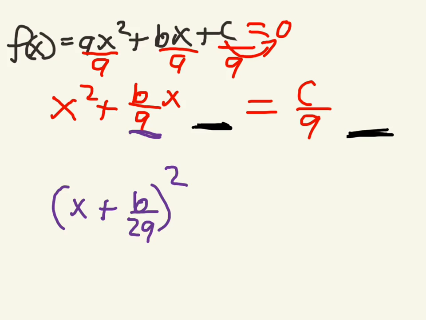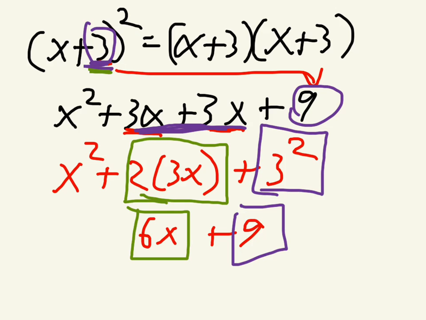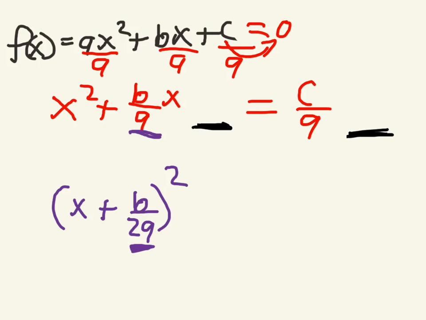And the reason it has to be half is when you FOIL out whatever this term is, we used the 3, it's twice the value. So this term here has to be half of what the 6 is here. Okay, so that's where the b over 2a goes. So what ends up here is b over 2a squared. I'm going to add that. So you have to add b over 2a squared.